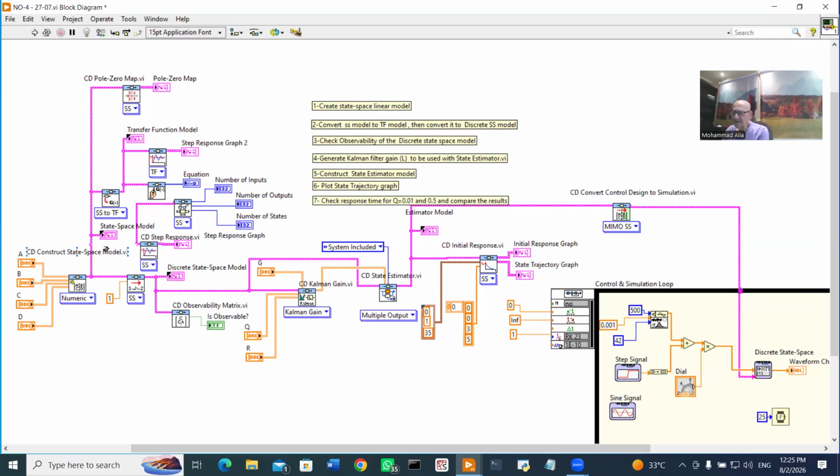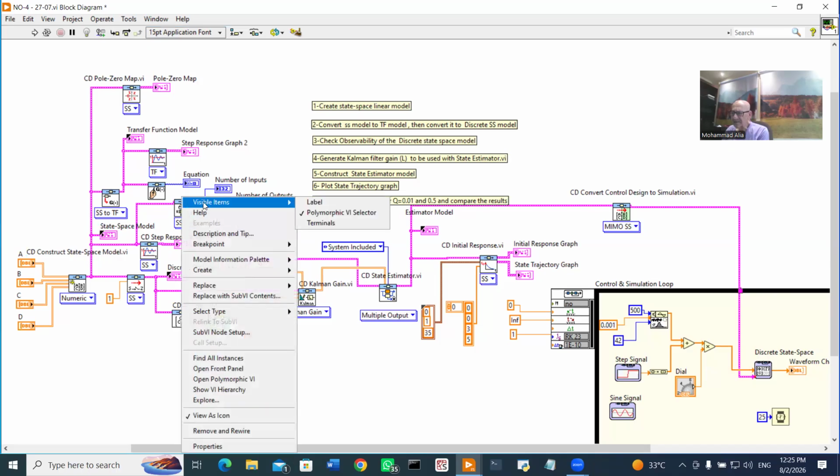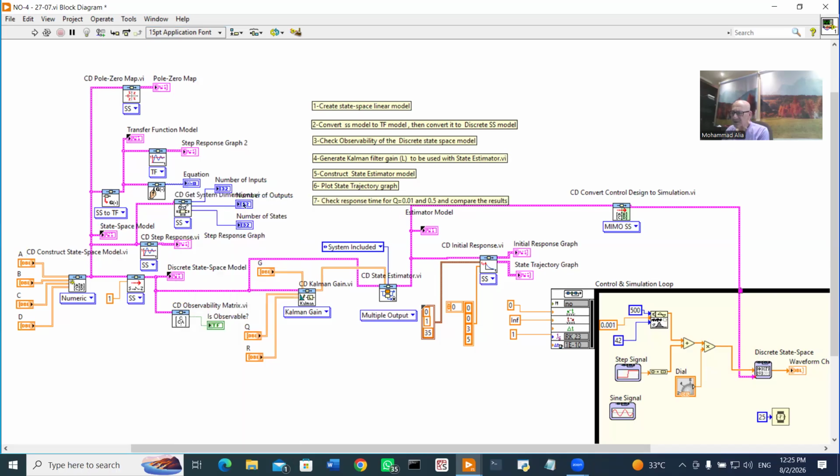Also, I have taken the state space model and used the Get System Dimensions VI. Where does it lie?